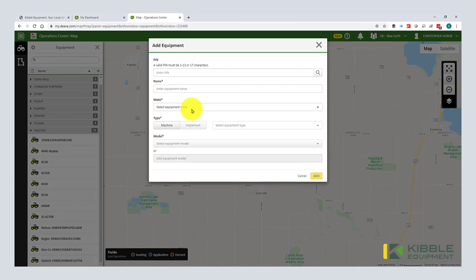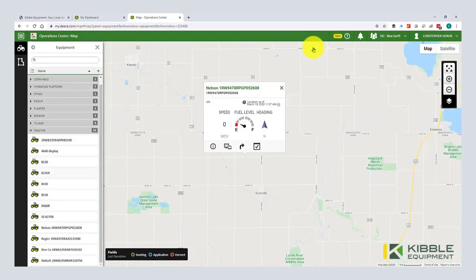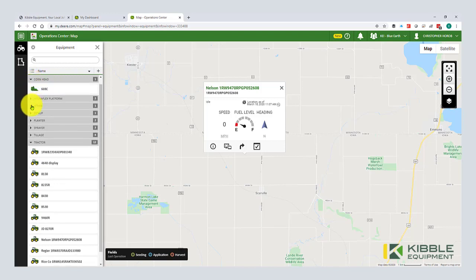Everything with an asterisk is required, and when you're done, you hit add, and then it'll plop it, depending on the type that you selected, in one of these buckets. And just a tip too: if you're going to be planting, you need to make sure you have a tractor and planter set up. If you're combining, you're going to need to have a head set up as well. Otherwise, it will not let you create that setup file.